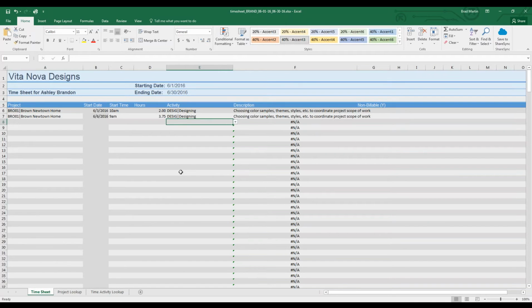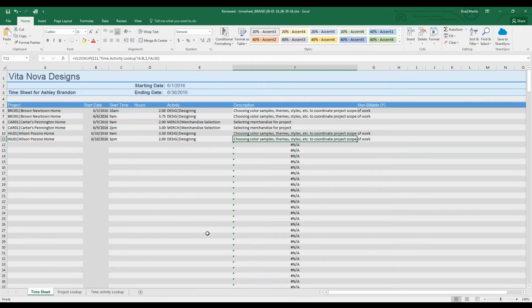Most of us are at least somewhat familiar with inputting information into some spreadsheet program, and we can do so very rapidly with the minimal amount of effort on the Design Manager time template. And I can go on and add a whole bunch of entries here, but to keep ourselves on track for our demonstration, I've already done so on another spreadsheet. So I've added some entries against the Carter's Pennington home and Hilson Pocono project as well.